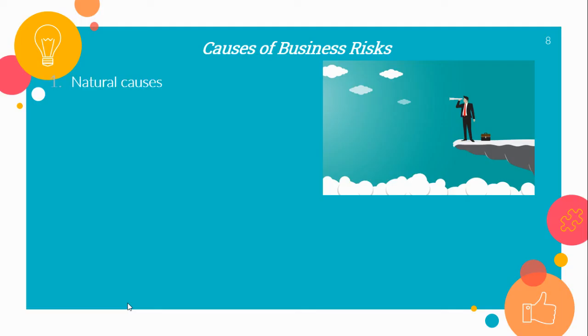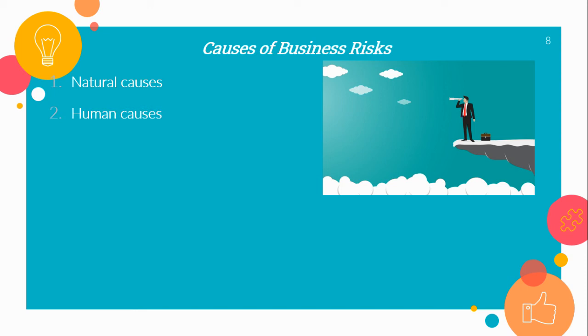So, what causes business risk? There are basically three causes of business risk. First is the natural cause. Natural causes of risk include flooding, earthquakes, cyclones, and other natural disasters that can lead to the loss of lives and property. For example, a delivery truck is on its way to deliver the order of a customer, but is met with a cyclone along the way, causing an accident. In order to counter such causes, businesses need to take out comprehensive insurance coverage.